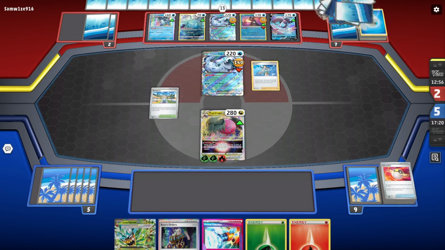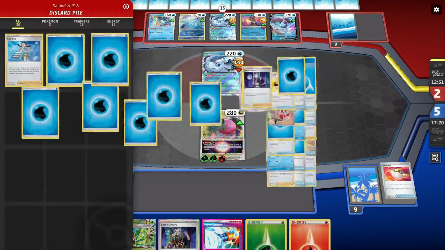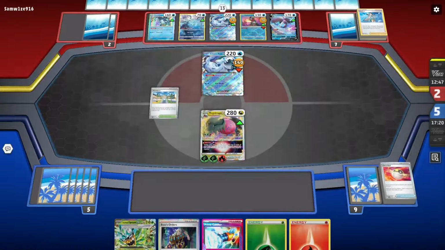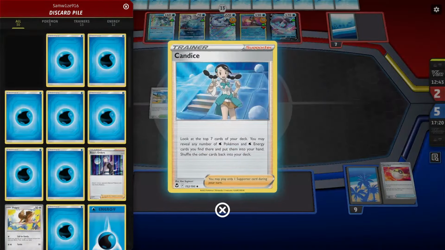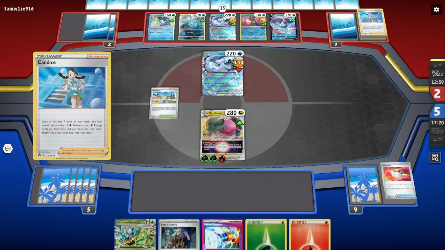Playing Candace, maybe partly because it's for those challenges. I don't know. I mean, look, Candace is okay. Look at the top 7 cards, putting a water Pokemon and water energy into hand. It's not great, though. What set is it from again? Was that Silver Tempest, is it? Or I get confused with the symbols. Or is it Lost Origins?